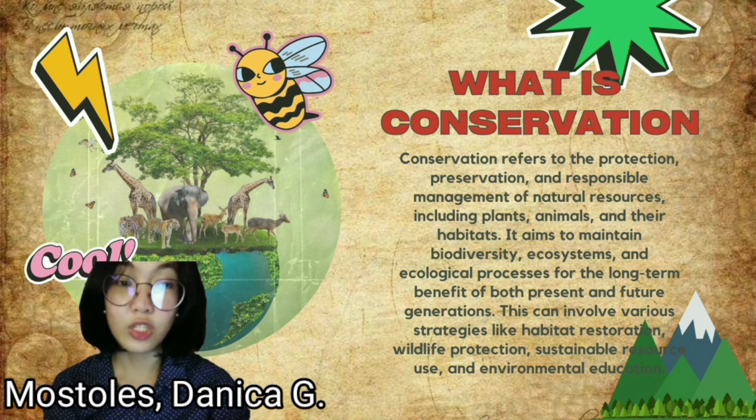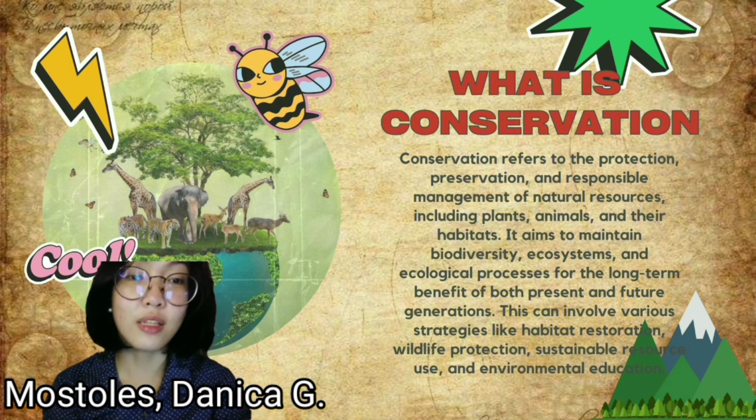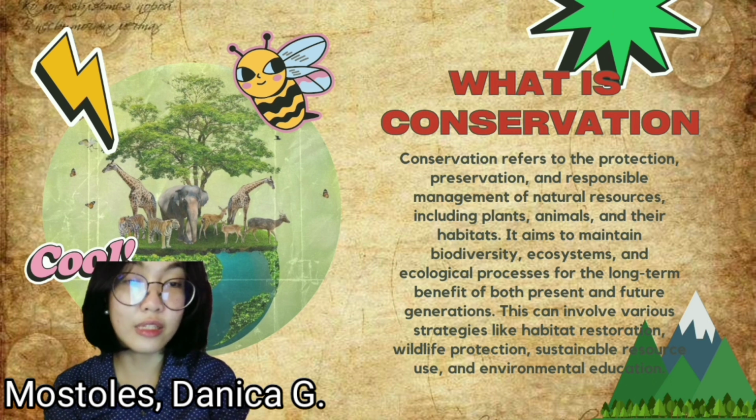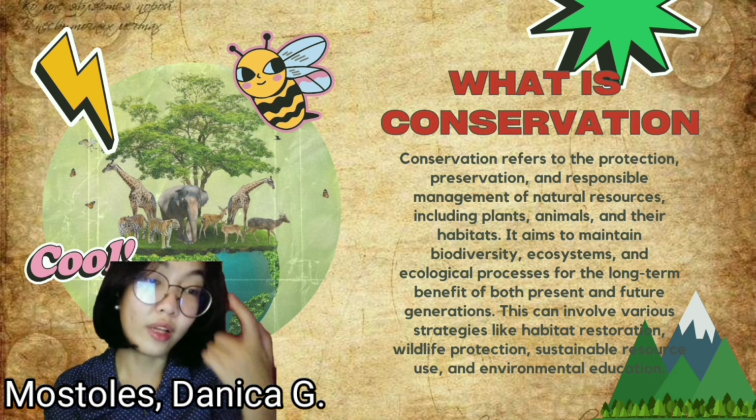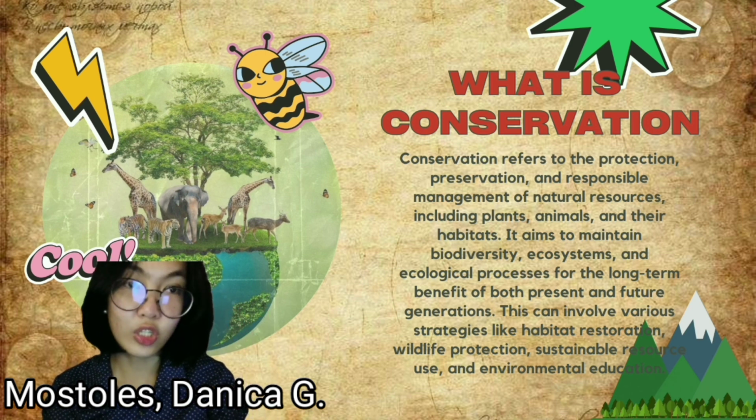Conservation refers to the protection, preservation, and responsible management of natural resources, including plants, animals, and their habitats. It aims to maintain biodiversity, ecosystems, and ecological processes for the long-term benefit of both present and future generations. This can involve various strategies like habitat restoration, wildlife protection, sustainable resource use, and environmental education.